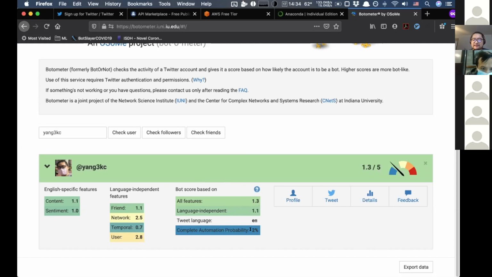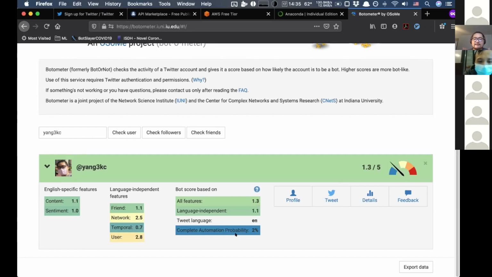The reason is that originally the bot score for us is shown on a scale of 0 to 1, and a lot of people think it's a probability, but in fact it's not. It's a score generated by the machine learning model. So that's why we rescale the bot score to 0 to 5 to make it less like a probability. But people still want to know, what's the likelihood, what's the probability an account is a bot. So that's why we have this.